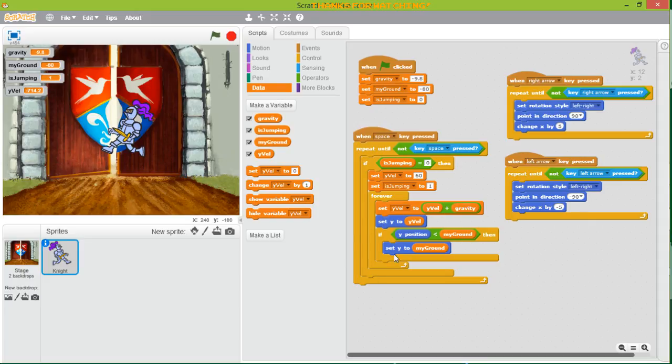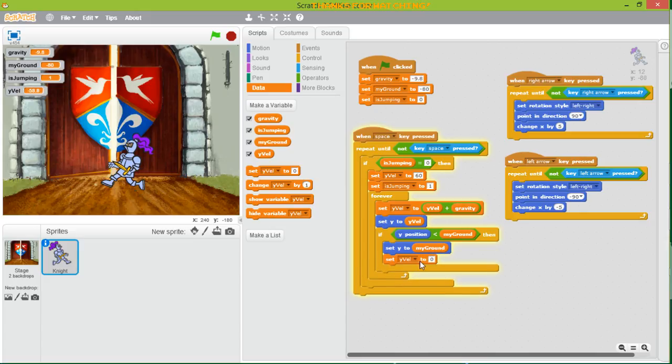To stop the loop, we need to tell the guy that it is not jumping. If I just press until here, check, it stops here, but I cannot jump because now the variable jumping is enabled. And if we are jumping, we cannot jump in the air. So we need to reset this variable, and we're going to set the jumping variable to 0 again.